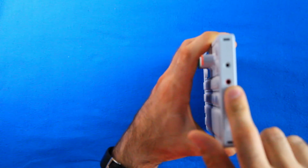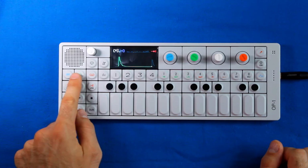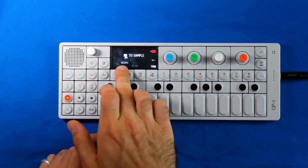So to get started with recording something, you need to plug into the red input here. So I'm going to do that. From there you click on the drum button here. I'm not sure if that's the proper term for it, but anyways. And then shift microphone, and then you have the input here.